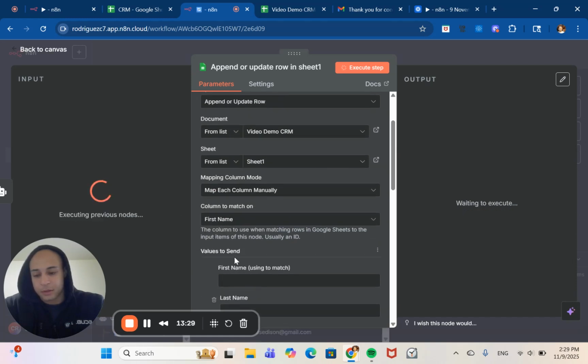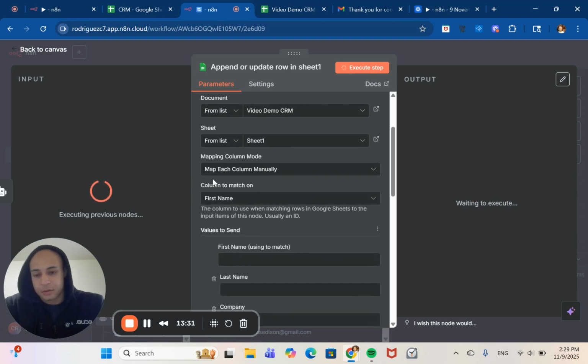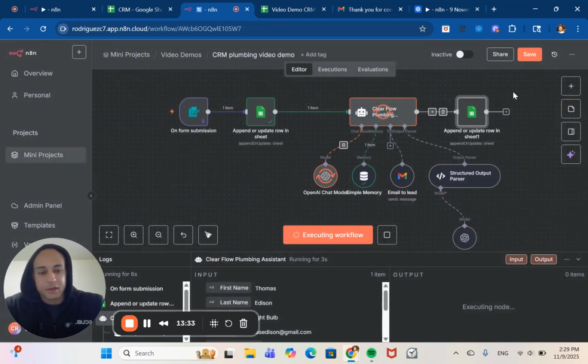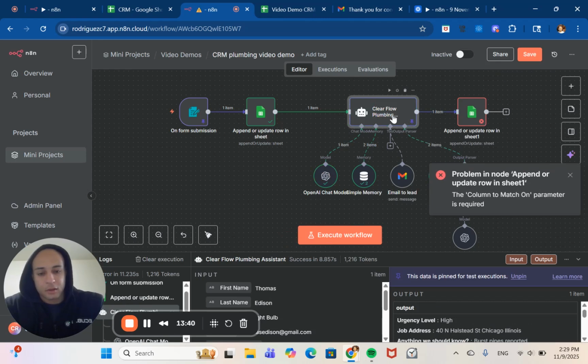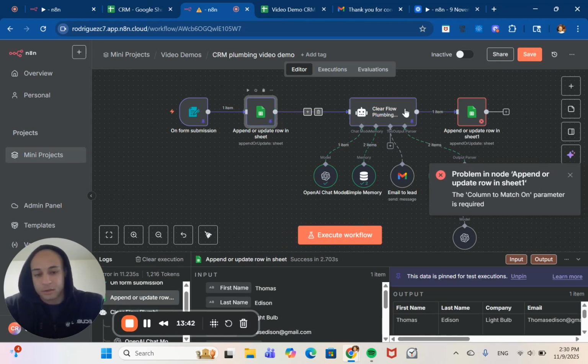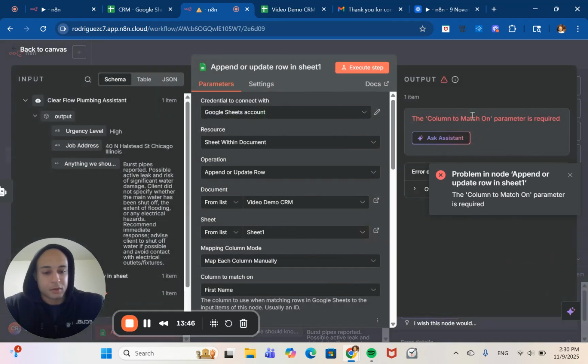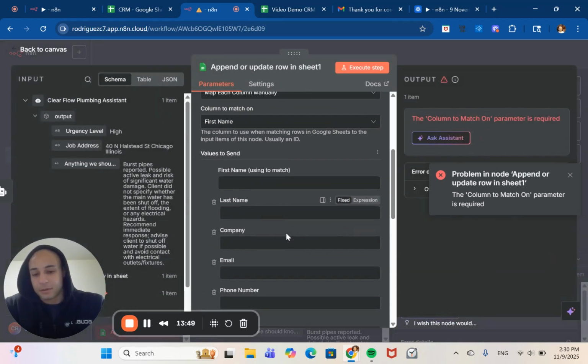Execute the previous node. So while that's happening, I'm gonna save this. It should run. I'm just gonna pin it, just so I don't have to keep rerunning it. Oh, what's going on? Well, yeah, nothing happens, of course.